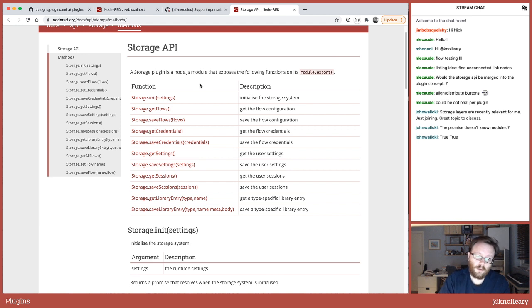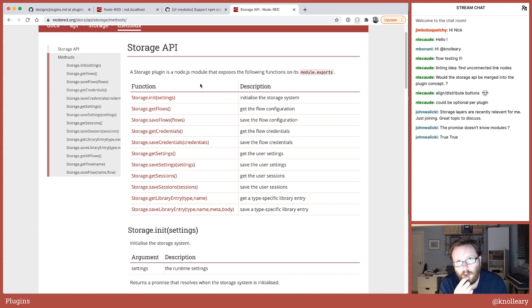Likewise, the context store has the same issue. So this might be a Node-RED version 2 type API, a new version of the API for Node-RED version 2 in April. But yeah, this is the cool thing with plugins. Once you start looking, there are lots of places they could get applied. So having a good standard framework for it, I think, will make it much easier.